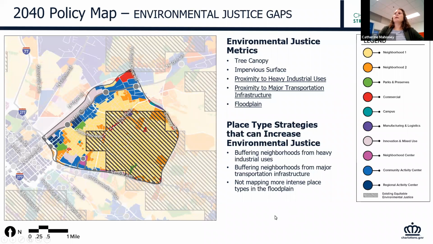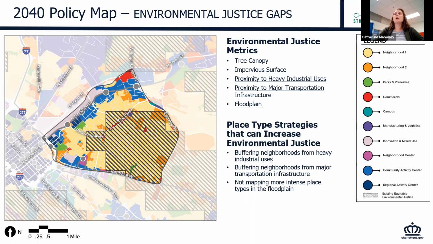Next, this area is considered to have some environmental justice impacts. Those from a place type perspective are considered areas where we were looking at neighborhoods within close proximity to industrial uses or close proximity to major transportation infrastructure. And so you can see the areas along Central and the blue line, you have some of that single family in close proximity.